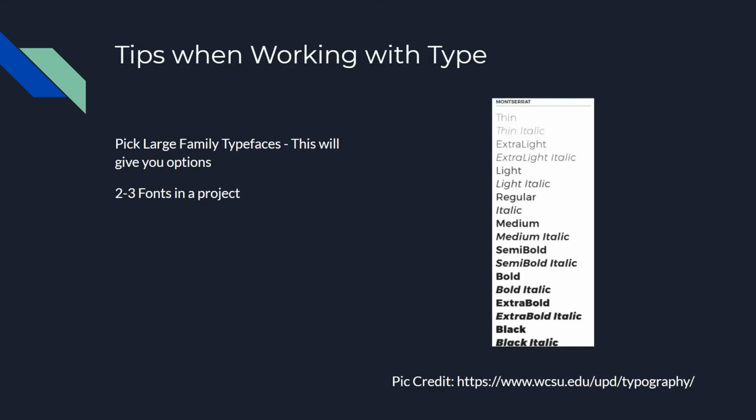Next, when you're picking out your workhorse typefaces, you want to try to make sure that these typefaces have large families or a lot of fonts with them, because this is going to give you options when you're designing. So here I have this typeface over here, Montserrat, and we see that it has all of these different fonts. It has a large family, and this is good. So that's what you want to try to aim for when you're looking for typefaces.